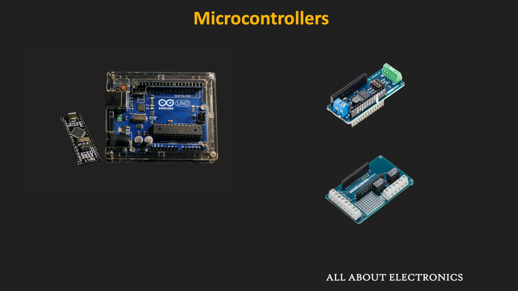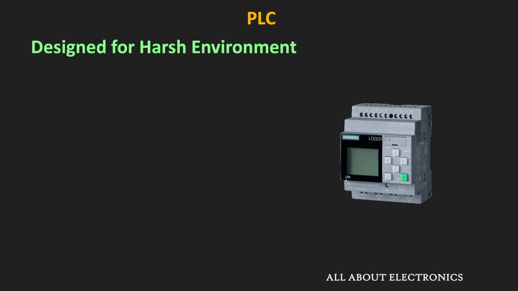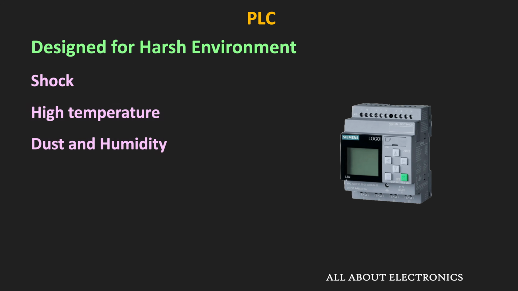The second aspect, if you see, then the PLCs are designed for the harsh environment because mainly they are used in the industrial automation and the control systems. So therefore, they are quite rugged and they can withstand the shock, dust and the humidity without compromising the performance. Moreover, their operating temperature range is also typically higher compared to the normal microcontroller boards. Not only that, the inputs and outputs of these PLCs are also opto-isolated. So because of this galvanic isolation, they can withstand the higher current and the voltage surges during the operation.